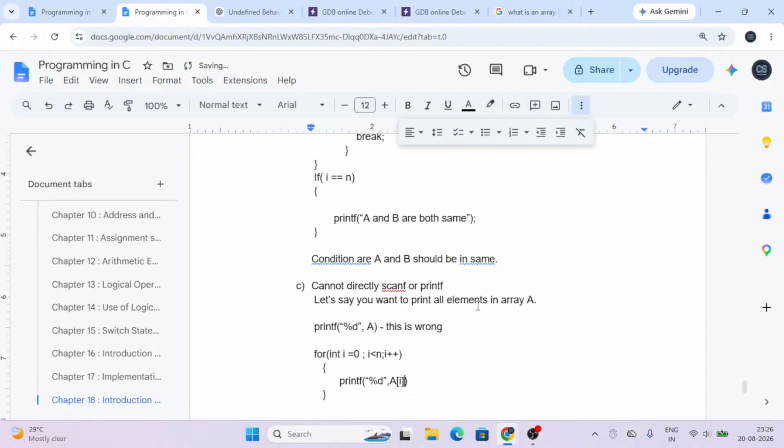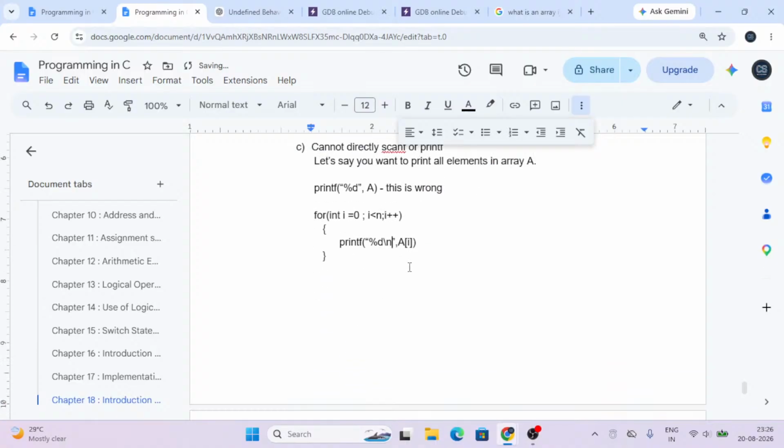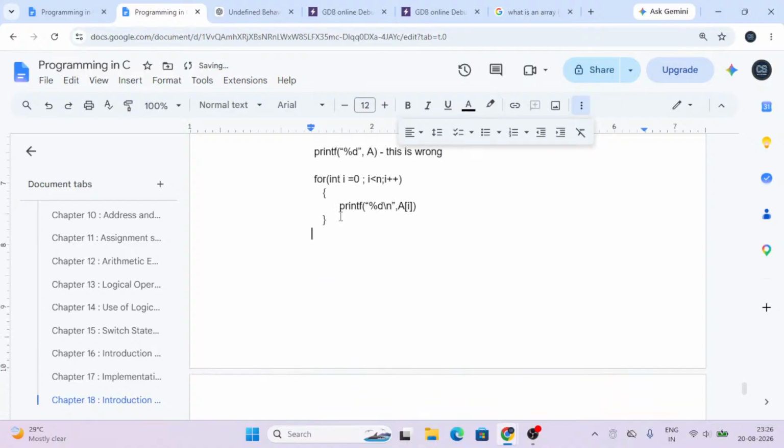So this is how you have to print. If you want to print side by side, just use a space. If you want to print line by line, put the escape character.